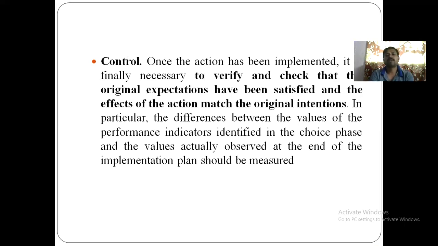Control. Once the action has been implemented, it is necessary to verify and check that the original expectations have been satisfied and the effects of the action match the original intentions. In particular, the differences between the values of the performance indicators identified in the choice phase and the values actually observed at the end of the implementation plan should be measured.